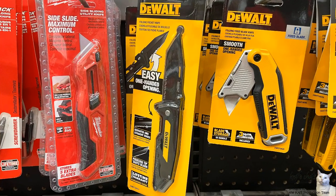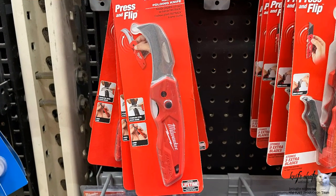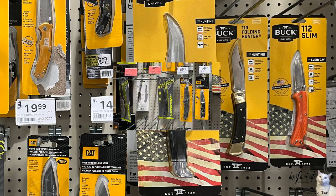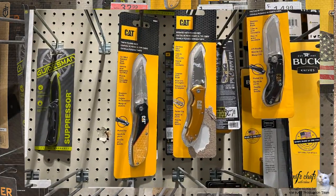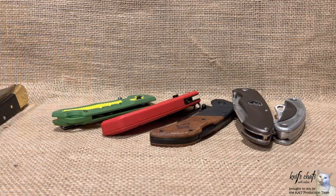And you see the various varieties of knives here, including the store brand names like Milwaukee and Husky. Also, it seems like Outdoor Edge is there as well. But then you also see the other knives showing up, and two of them are knives that almost always show up in these kind of places. I've always seen Camillus and Gerber at both Home Depot and at Menards.